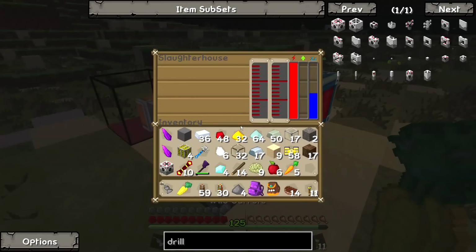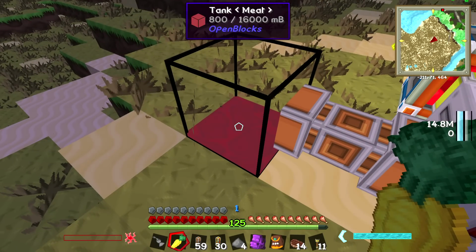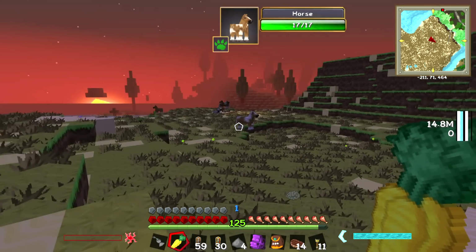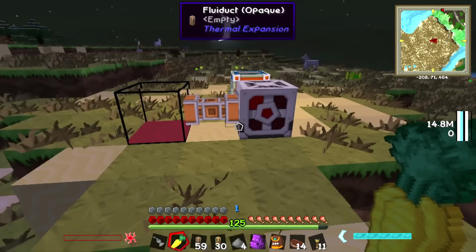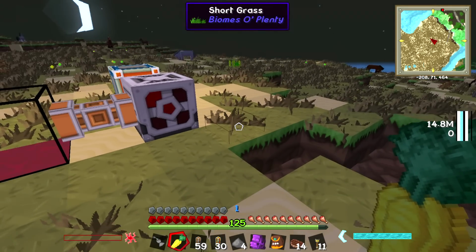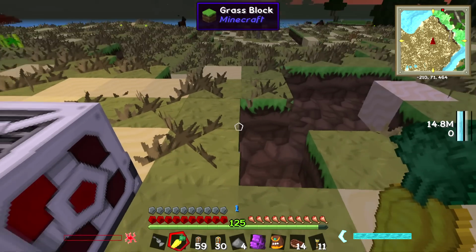Pushing around. So, now you can see our liquid meat tank is slowly filling. When it reaches 1,000 millibuckets, we'll be able to extract it with a bucket, place it on the ground, kill the slime, and hopefully get 4 big slime balls out of it, though I doubt it, because our luck is just not that good lately.